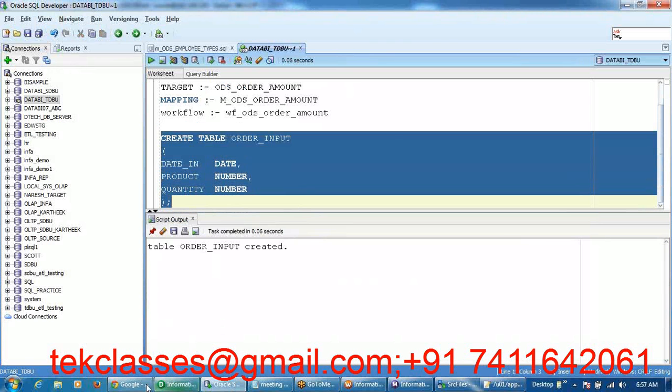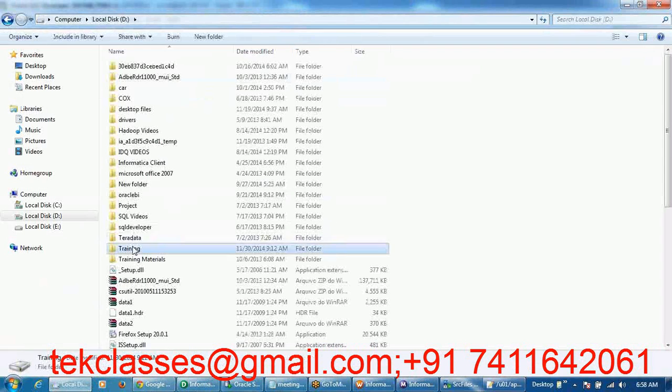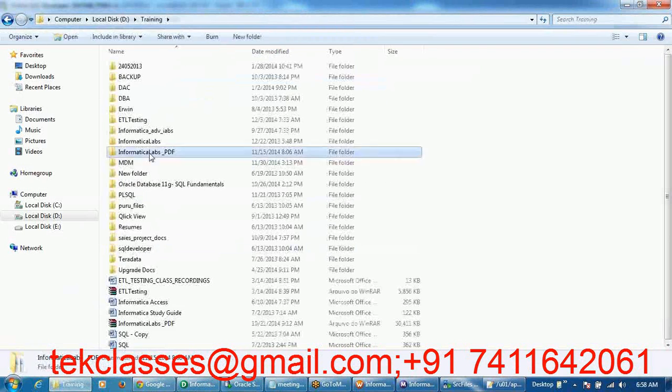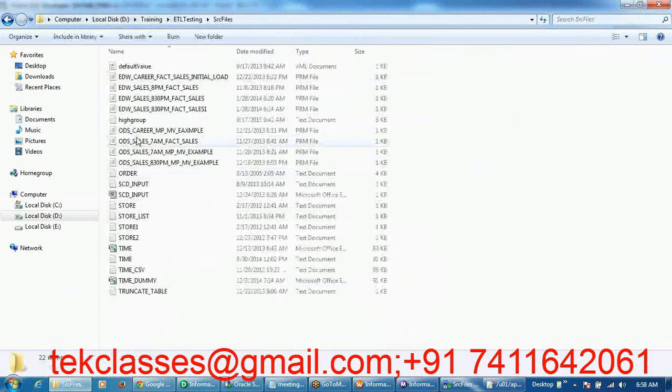It is created. Now let me go to my ETL testing folder and convert this order.txt, which is a tab delimited file, into a TSV file, tab separated value file. In ETL testing source files, we have order.txt.